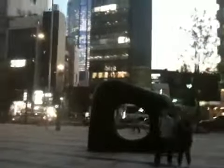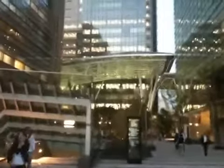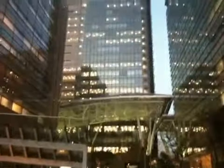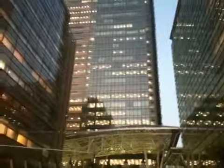Okay, we're outside right now, and this is what the neighborhood kind of looks like. That's Roppongi Hills in the background there with the blue light. And yeah, a little bit of a moon coming out tonight. Some restaurants and bars here. And this is kind of the front of the building. And the clinic was right up there, right in the middle of the screen. Right now, that's where the clinic is.